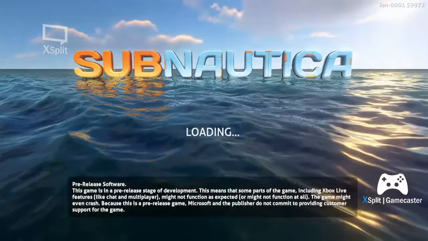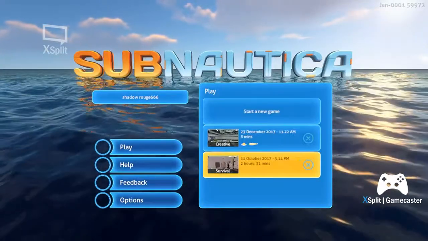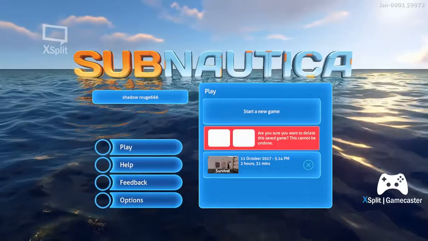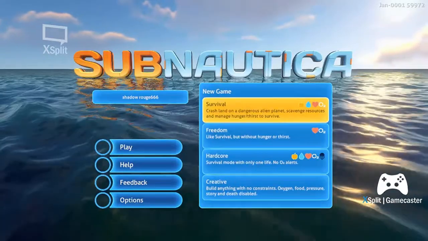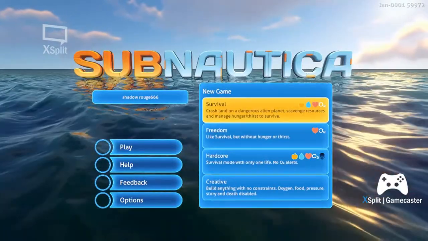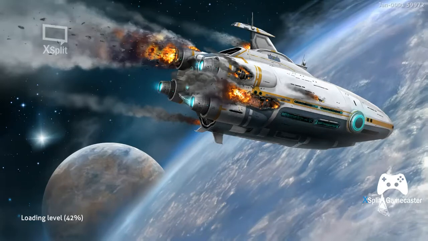Subnautica is still in pre-release software for the Xbox One. I'm not sure if it's fully out or not for PC. We're just gonna start a new one. Let's do that. There we go. Alright. Nothing too overly complicated. It's basically an underwater survival game. Try not to die. That's all survival games are.